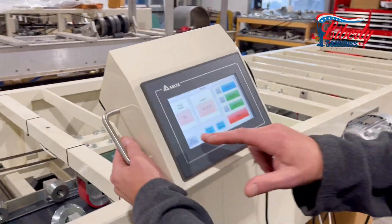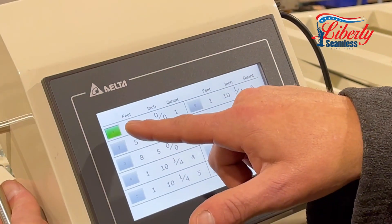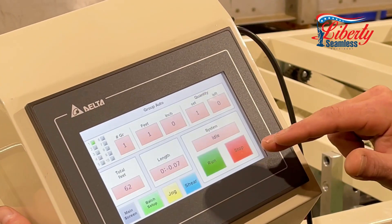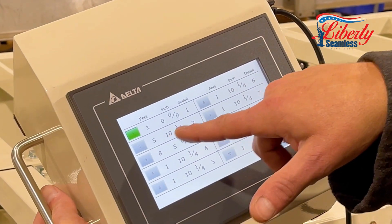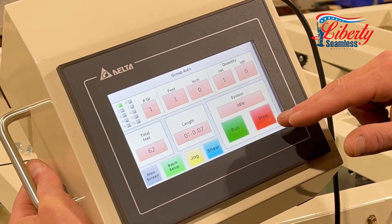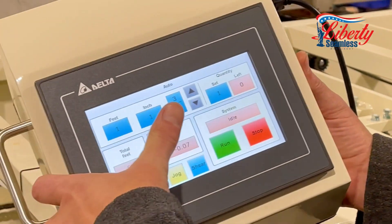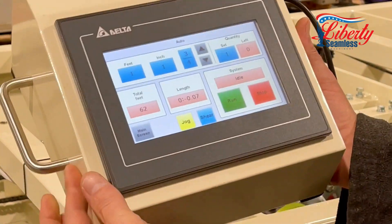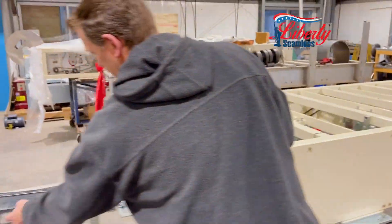You can also go into auto batch control. First, set your batch up — for this one we have it set up for one foot, one piece. You can do up to ten different batches; for example, one is five foot ten and a quarter inches, another is eight foot five inches. We go back into auto mode, so we are running one foot one and three quarter inch, one piece, and we hit run. The machine will run on its own and actually hit the limit switch out here.